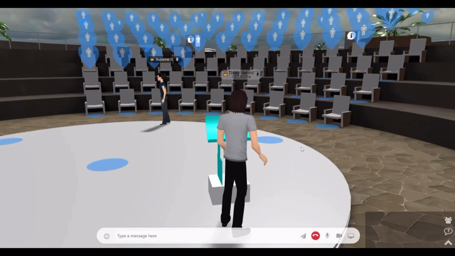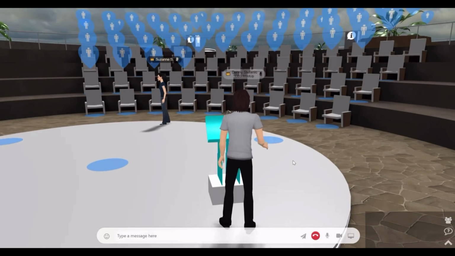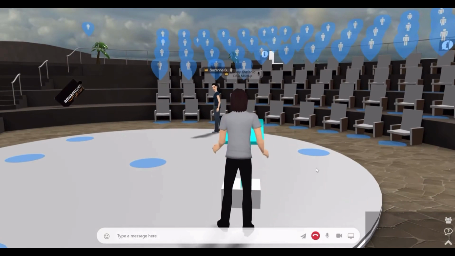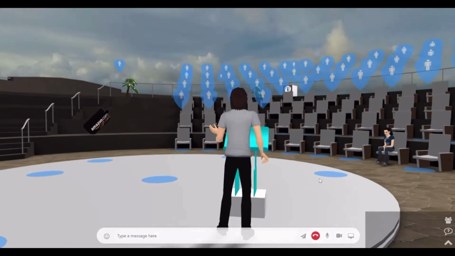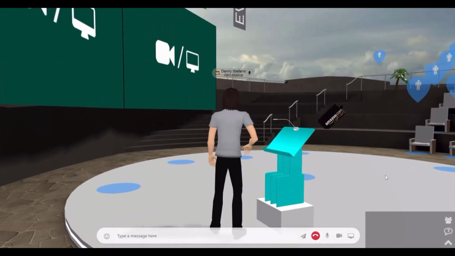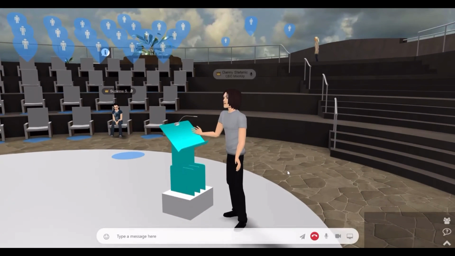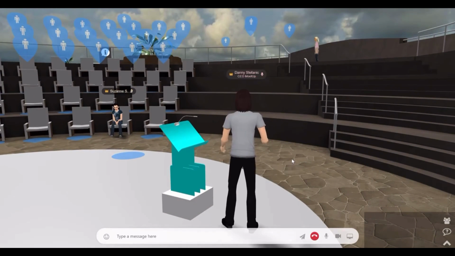Suzanne has joined me. As I mentioned, it's easy to teleport people from different spaces, and as an organizer, you can even take people to breakout rooms and split them up automatically. Here we are in an auditorium. This is one of 50 different templates. You essentially can create a room of any style, a workshop, an auditorium, an expo hall, or a meeting room, and then just share the link so they can jump straight in. And that's the beauty of the platform.